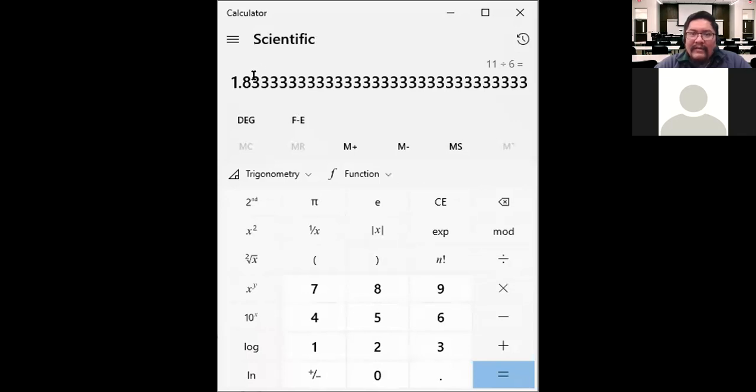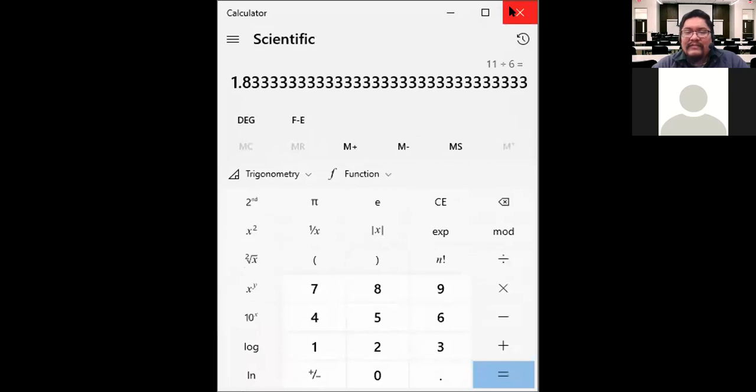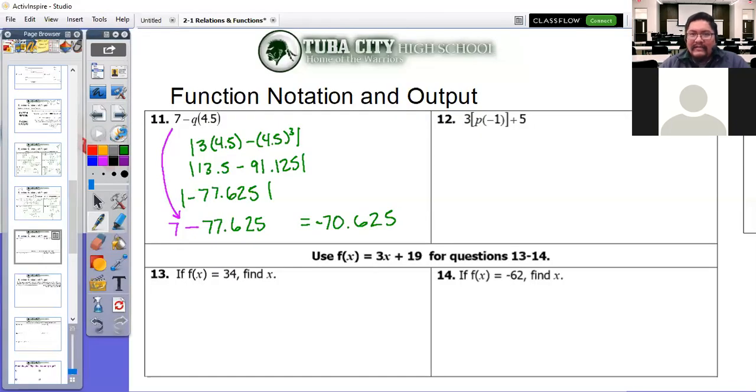So numbers that will repeat like this, you don't really need to know this. This is a lot of information. So if it's too much, don't bother with it. But if something usually ends in 0.3333 or 0.6666, then that usually means your bottom number is 3 or 6. Anyway, so at least with this one, I know what the fraction is, okay? So that saves me a little bit of crunching this stuff here, but again, I still have to multiply it by 3 and add 5.